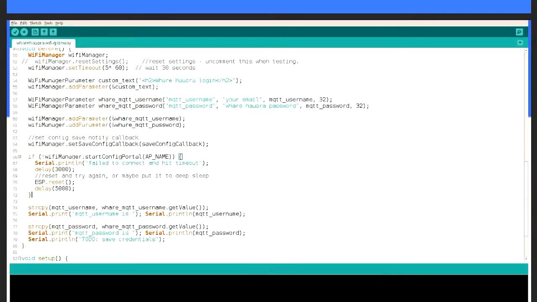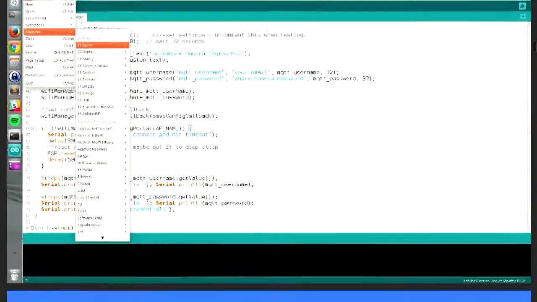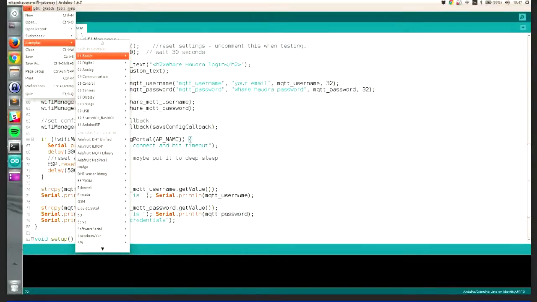This is a complicated one that I happen to have open. Your code will be simpler. But what you do is you download Arduino, you get it on the screen, and you go to the examples, and it gives you an example for all these things. So you have an example of how to do something, and then you hack it a bit to do it slightly differently, and you're done.